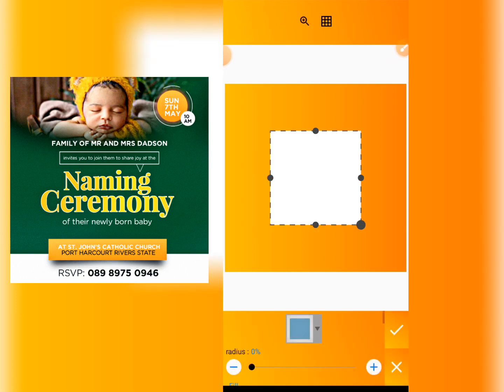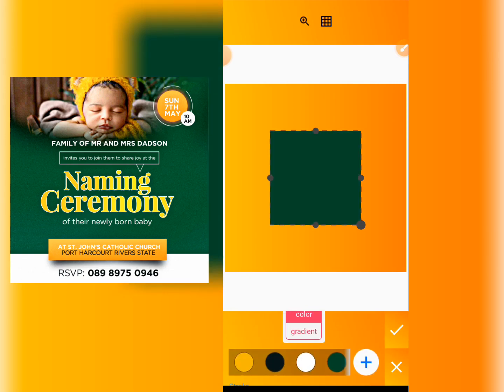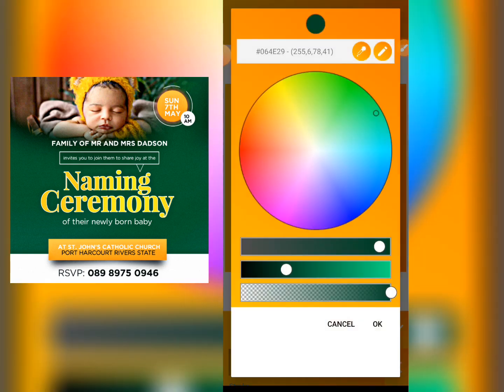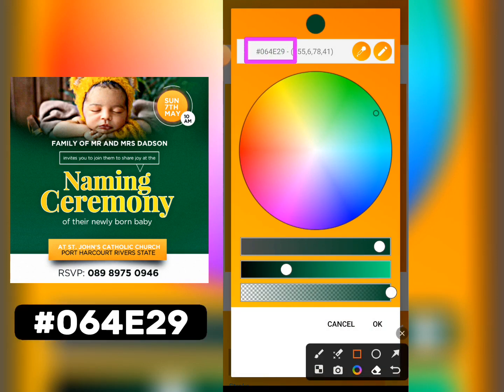Tap on shapes. In this shape here, we are going to scroll down and change the color to this green color that you see. If you need this color code, it is going to show up on the screen. This is the color code 064E29.